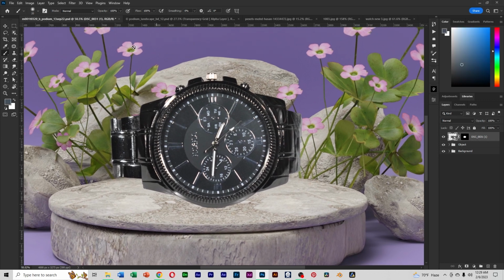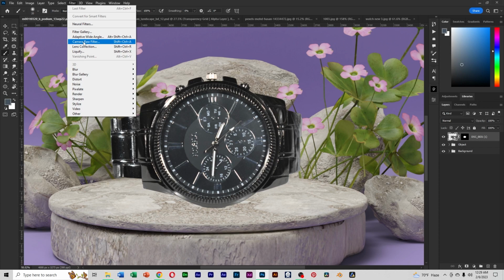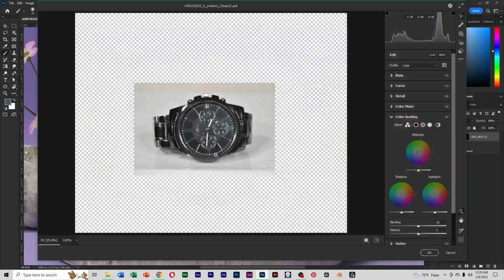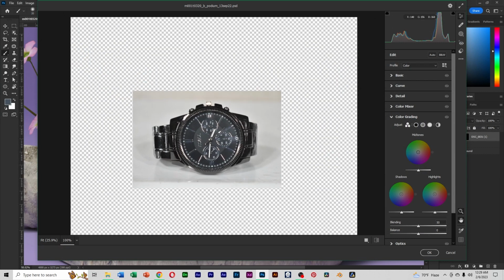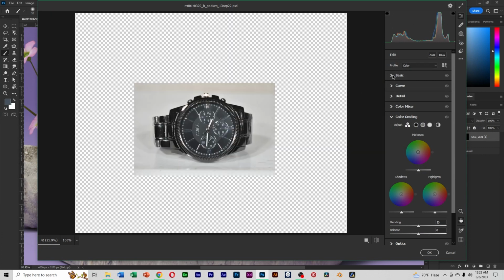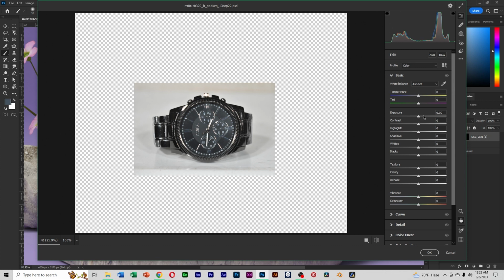Now I'm going to go to Filter, Camera Raw Filter. Now you can adjust right from Basic. I'm going to add a little bit of exposure, not so much. Okay, 20 is fine. You can see the before and after. Toggle different settings like there, before and after. And exposure, make the contrast a little bit, black and white. You can see what changes here. I need clarity. Okay, not too much, like this.